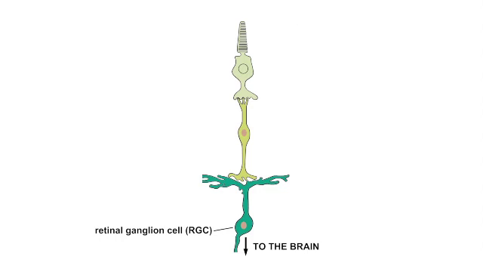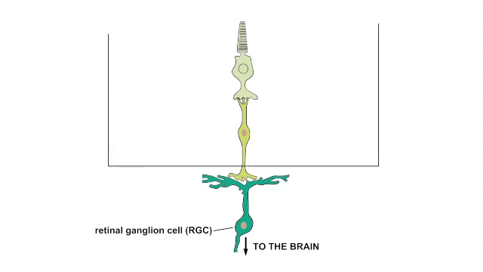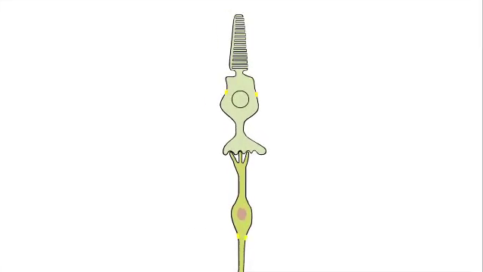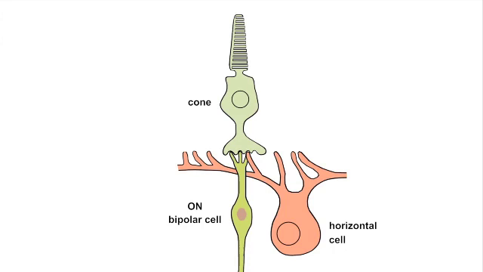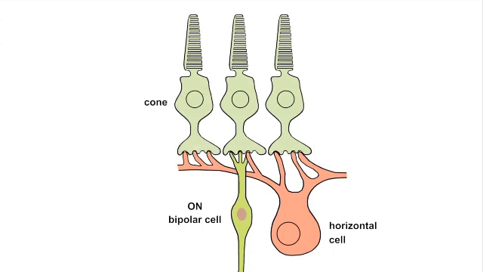The receptive fields of RGCs are established by signaling in upstream retinal circuits. There are two types of bipolar cells that signal to RGCs, on and off. Off bipolar cells preserve the sign of the cone and are therefore hyperpolarized by light. On bipolar cells reverse the sign of the cone and are depolarized by light. In addition to sending signals to the bipolar cells, cones also send signals to horizontal cells, which connect to surrounding cones. Horizontal cells receive excitatory input from the cones and send inhibitory feedback in return.